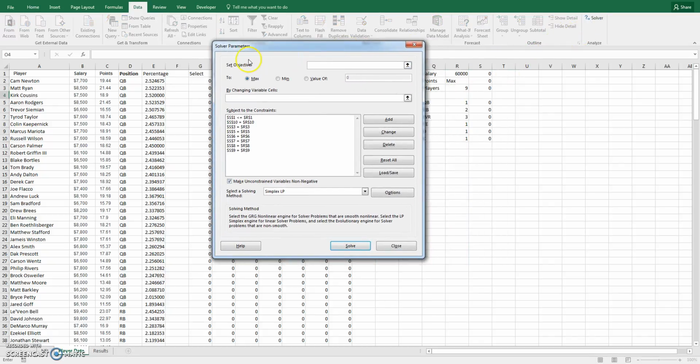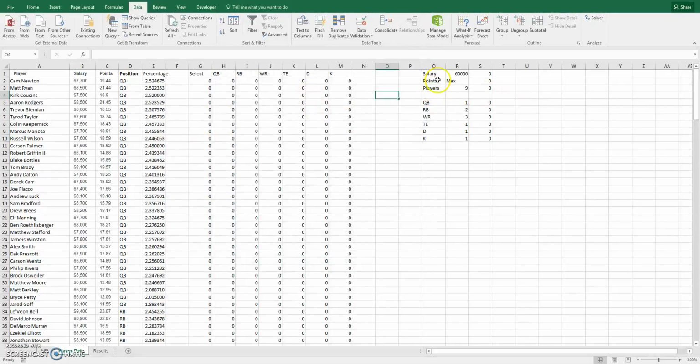So we have to create a variable for objective. We're going to create that as points, and we're going to click max. We're always going to focus on max for today, so we could maximize the points that each player will produce with our salary. We're going to have to create a variable, which is basically the cells that Solver is going to change to select the players, and then we're going to have a bunch of constraints. Now, let's close this for now and then talk about each section one by one.